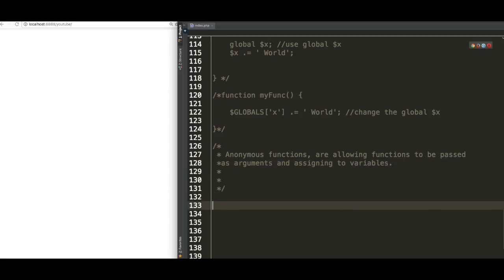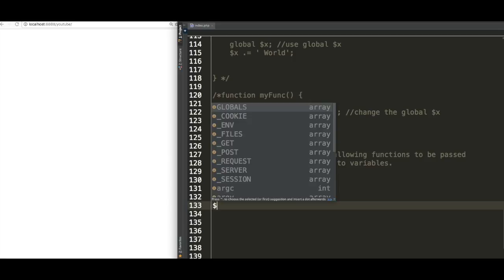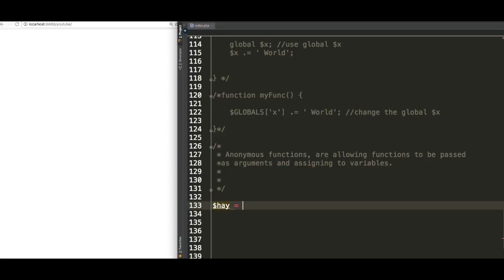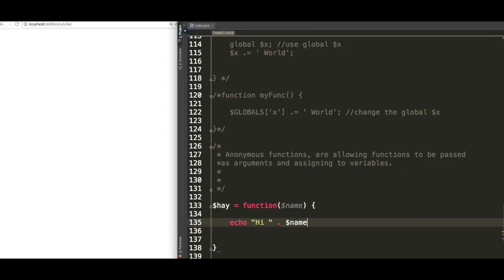So, for example, we have a variable, $hey, and the function prints out something and says hi, and we can call that person's name.